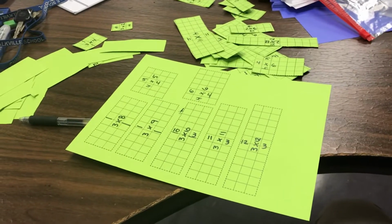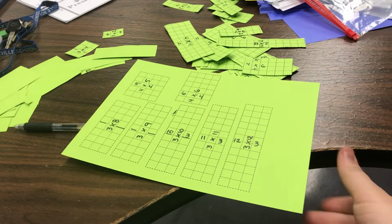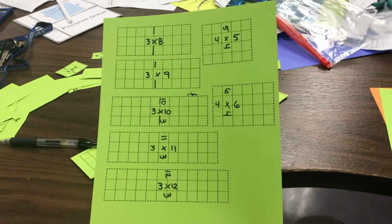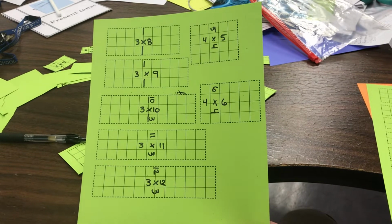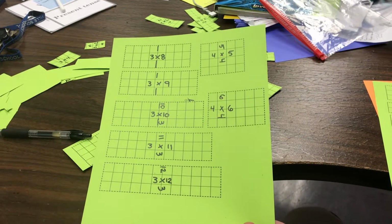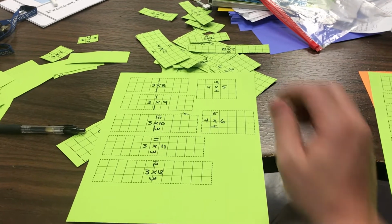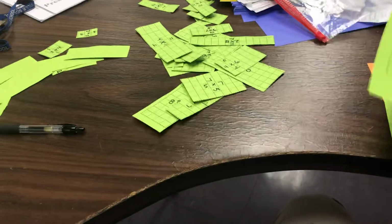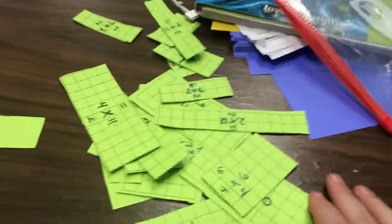Today I handed out sheets of array cards like the ones pictured here on this paper. The students were supposed to cut these out, put them in a plastic bag, and then once they got done cutting all of them out, take them back out of the plastic bag and put the total number of squares that are on each card on the back of the card. So they look like this pile once it's done.